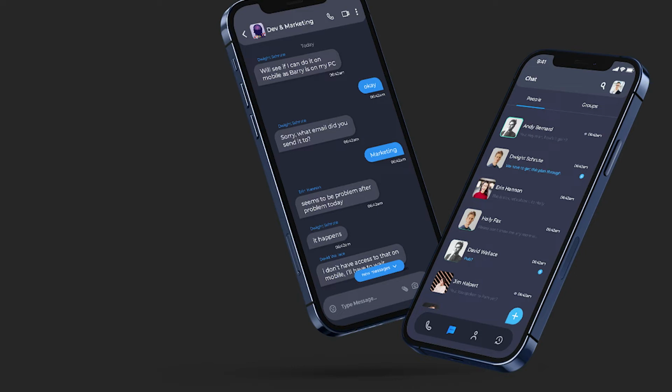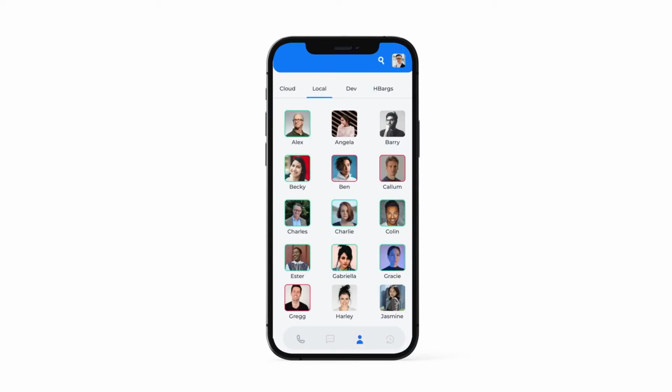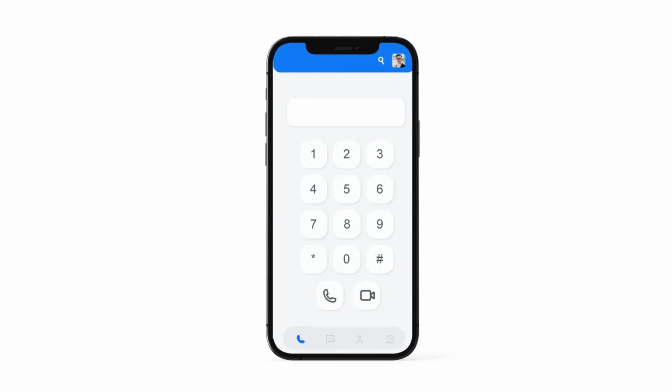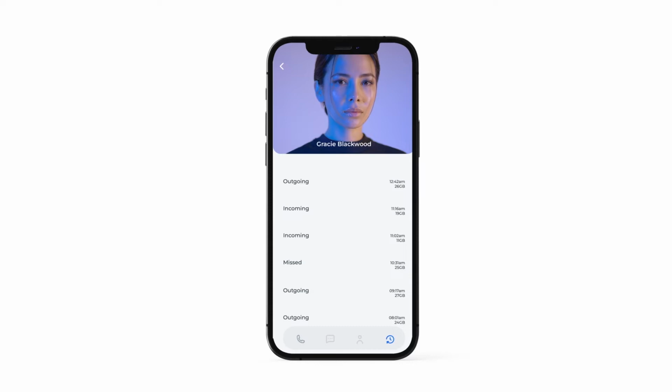Our initial version that we are calling Mobex version 2.0 will come with all the features that we will have in version 1.0, but also the notification system like Mobex Web. Probably a few weeks after the release of version 2.0 will come version 2.1, and version 2.1 will come with white label support and tablet support. The idea for the tablet is that you can mimic the interface that you see on the web. So if you're using Mobex on the web or on the app on a tablet, it looks really similar or the same, just to make the user experience much better.